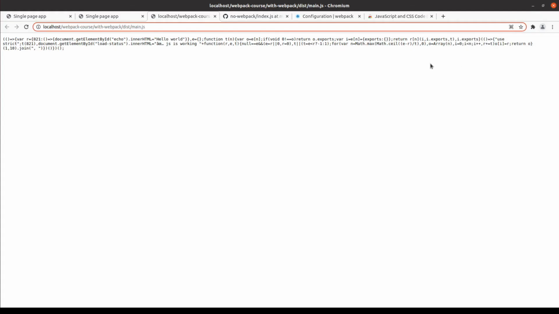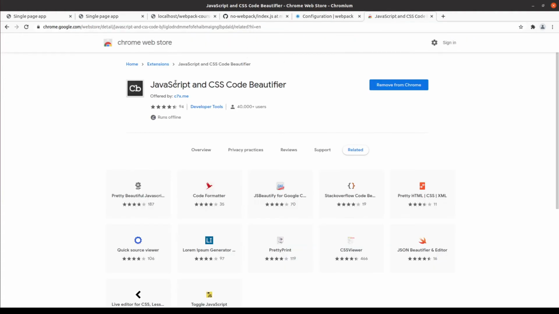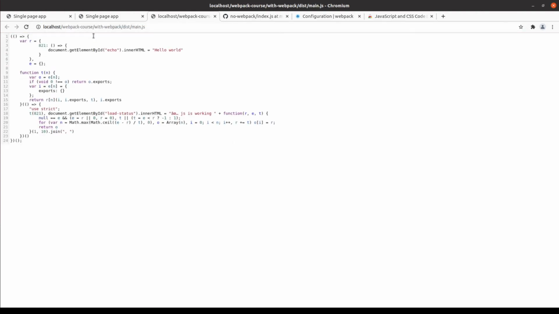For the next benefit, we will have to analyze the output code. As you can see, the code here is being minimized, so pretty much it's unreadable. So let me use this plugin, JavaScript Beautifier, that is for Chrome. In whatever browser you are using, probably there is some extension that allows for exactly the same thing, which is just making the code readable.